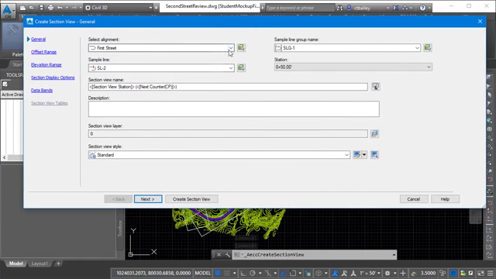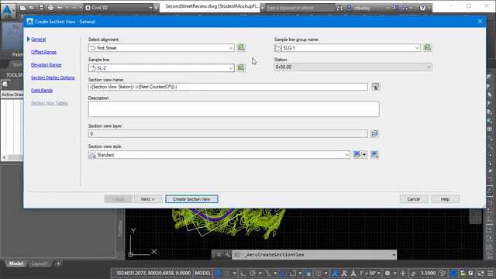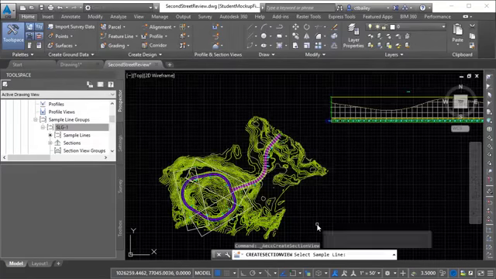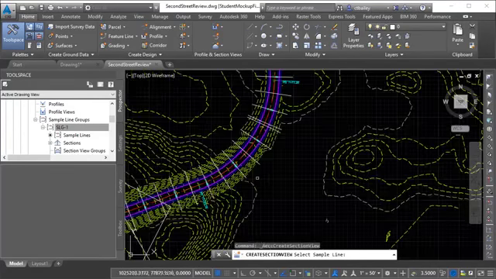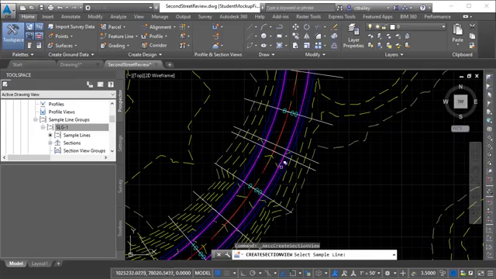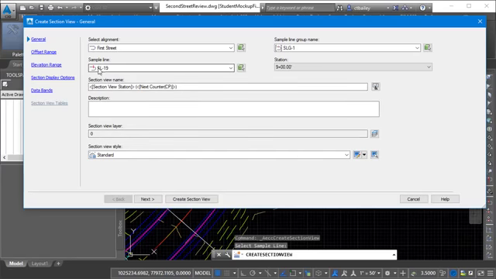And the first thing we're going to notice, we're hooked up to just First Street, and we only have First Street listed because we only have the one sample line group. Sample line, we're going to pick which sample line we're going to do. We can pick 14 or 15 or 17 or 28, or we can go ahead and click this green button here and select from the drawing. When you do that, give it a second and let that dialog box shut off for a moment. And now we're in the drawing, and let's just pick station 900. There we go. That would be SL sample line number 19 at station 900.